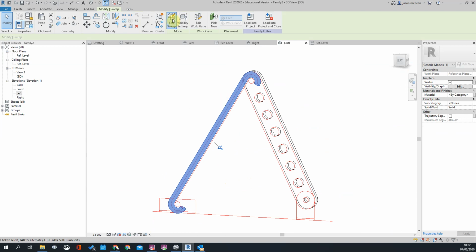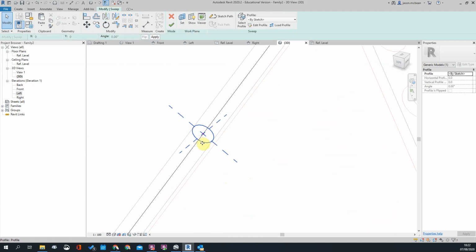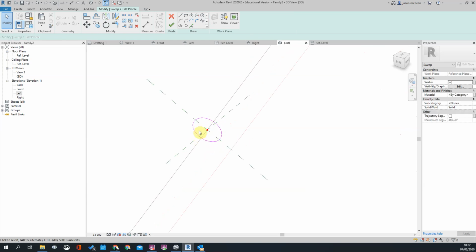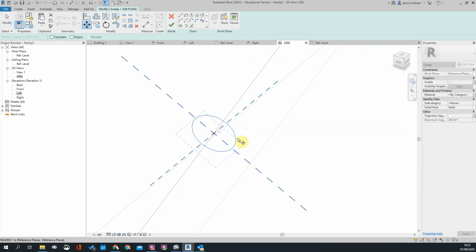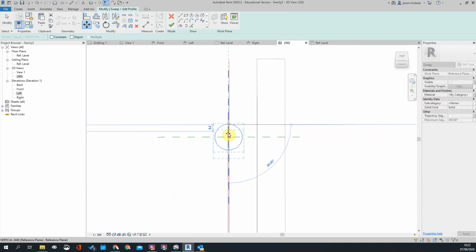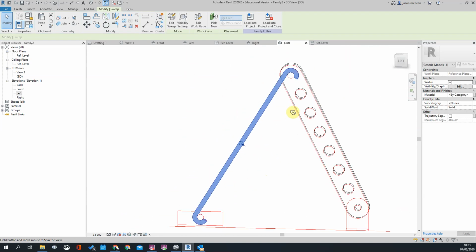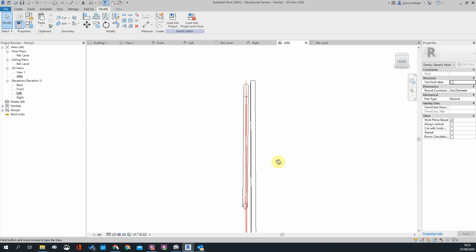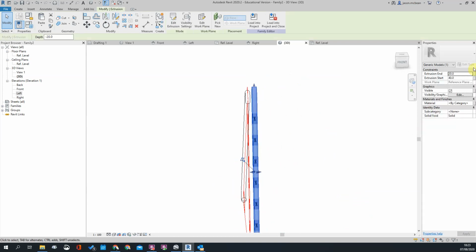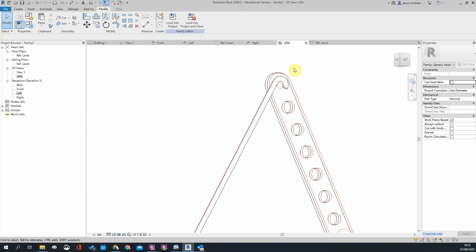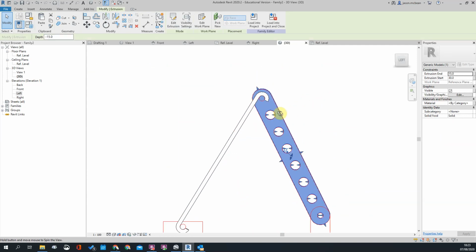Okay, the only problem I have noticed is, edit sweep. I'm just going to change to edit profile. I'm going to change this to 10, and I'm going to move this. Yeah, that looks better. Okay, so that's going around center. This one I can move. I'm going to move this 15 and this 30.